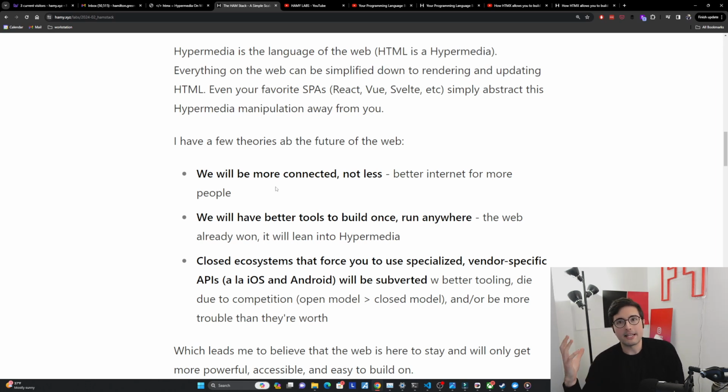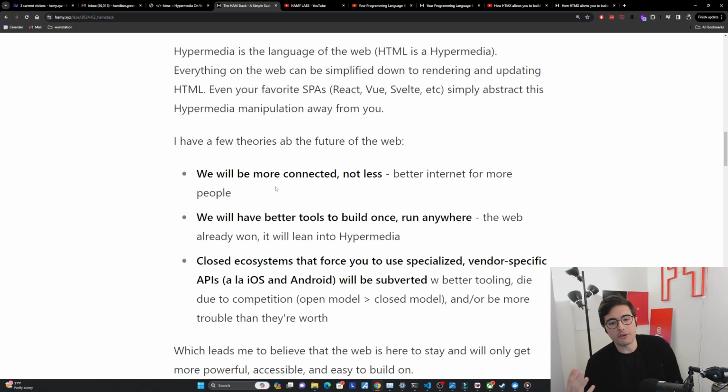So the web, in my opinion, has already won, right? It's the most penetrated form of connecting people, and it's so valuable, and really is the backbone of basically everything we do in the modern world. And so it's possible that they might reinvent hypermedia or something, but even today, hypermedia underlies everything we do on the web. And as the web gets more powerful, more useful, more people are on it, more people are relying on it, I think it's going to lean into hypermedia or something like it, so that we can do a unified rendering across all of these use cases.